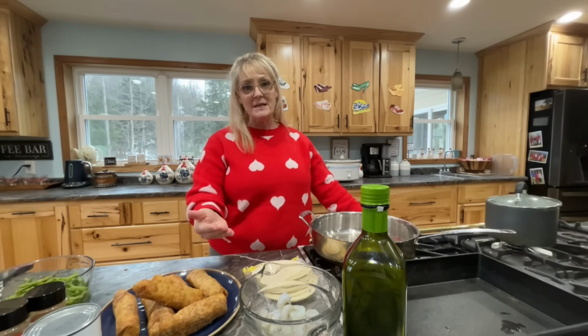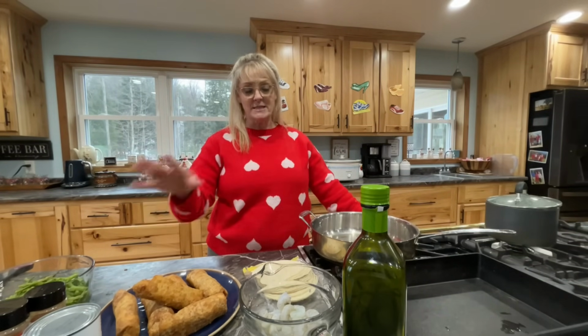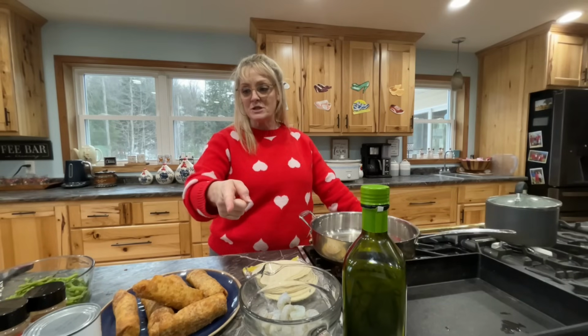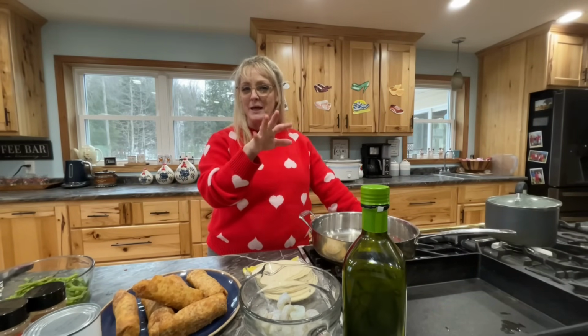So I'm just gonna open these up and I'm gonna dump the insides with my shrimp and the asparagus and the seasoning. I might maybe put a little bit of the mango stuff into it too and then add some to the rice too. So I'll kind of do like a double mango, whatever.